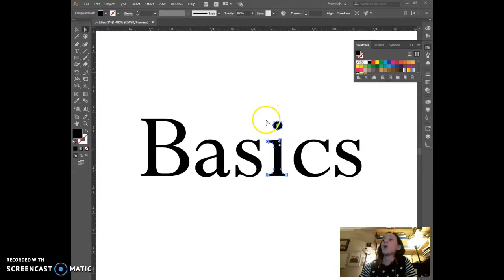Okay, so what am I doing? I am marqueeing, okay, that magical word, over just the dot of the i. So all I'm doing is clicking and holding down my mouse and I'm drawing that little box appearing over the dot of the i. And now you can see that that's what's selected, right? And now I'm going to delete. Now just the dot above the i has disappeared, okay? Control Z to back up.